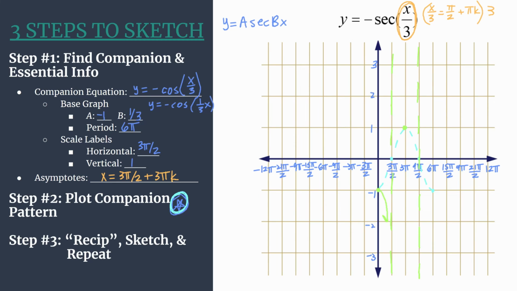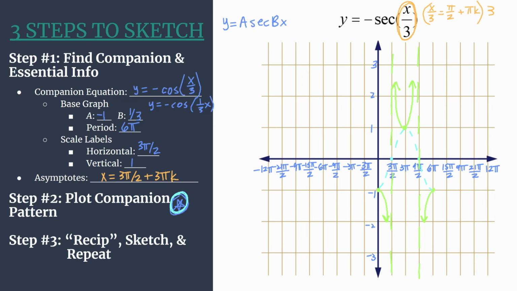Okay, so we have part of a secant curve here, another in this section, and then let's put this portion of the local maximum here at 6 pi, -1. So this recip sketch may take you a little bit of getting used to, but once you're familiar with how the secant graph corresponds to the companion cosine equation, it becomes very easy. And the key is really knowing that changeover that occurs. So again, the minimums turn into local maximums and maximums turn into local minimums. And of course, x-intercepts become those vertical asymptotes.